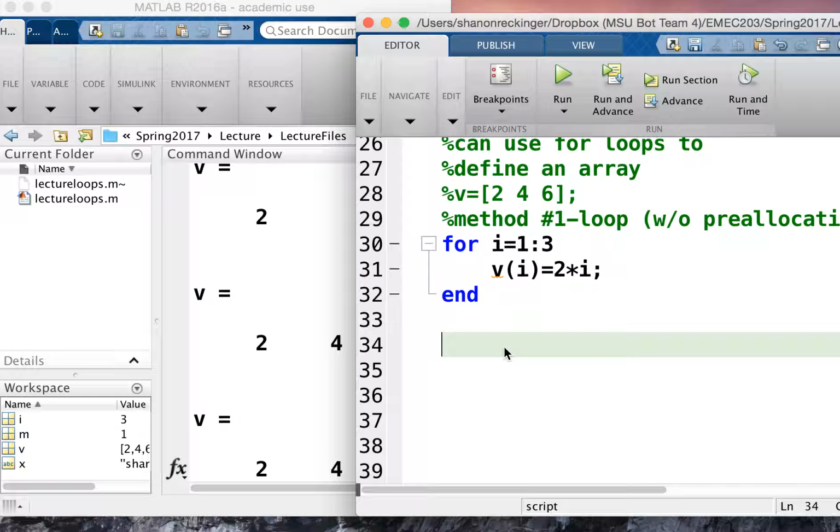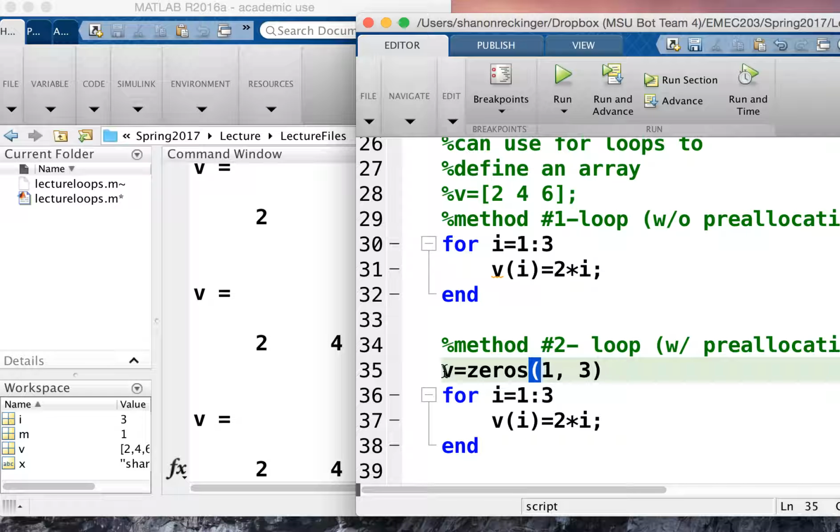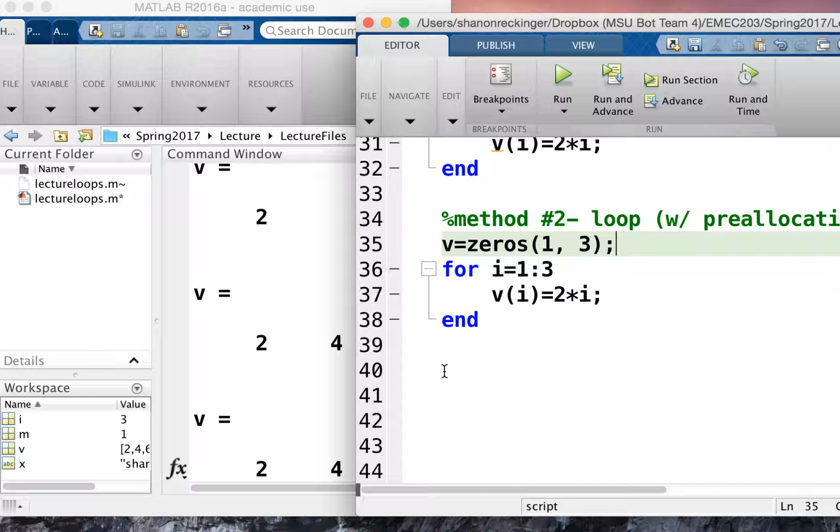So instead, we're going to be using method 2, which is still defining with a loop, but with pre-allocation. You define the loop the exact same way, but instead of building the array from nothing, you pre-allocate the size of the array before you start filling it in. We typically use the zeros or ones function to make an array that's filled with zeros, that's the proper size, and then this loop just fills in each one.